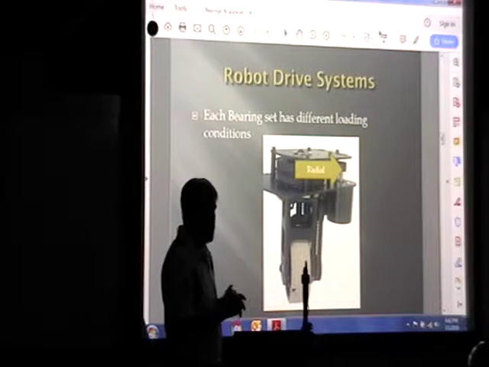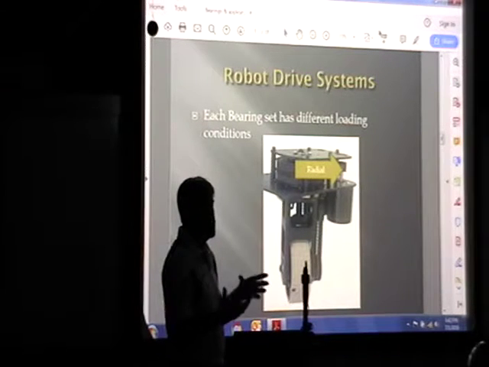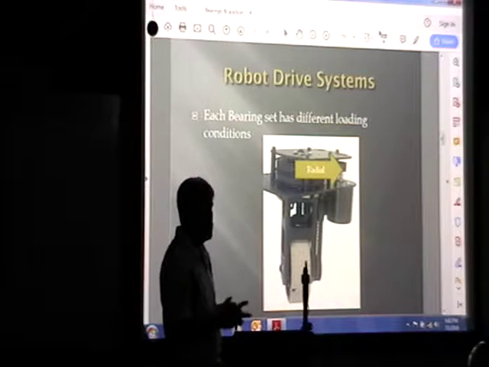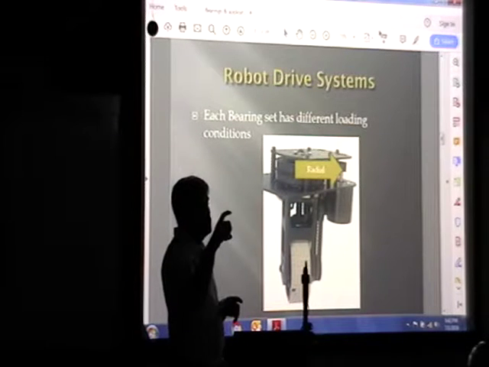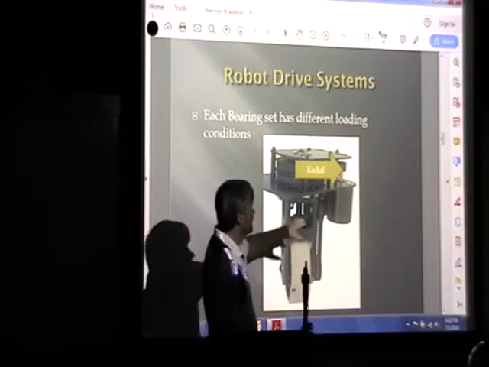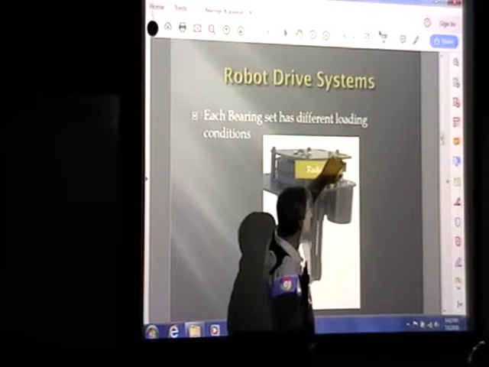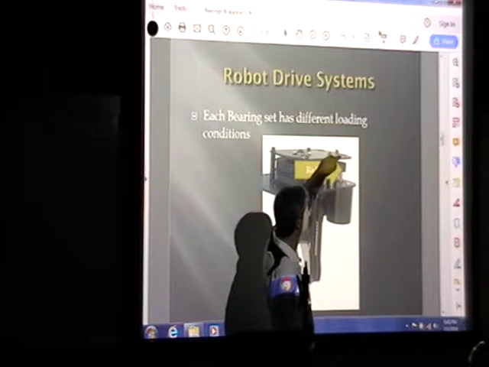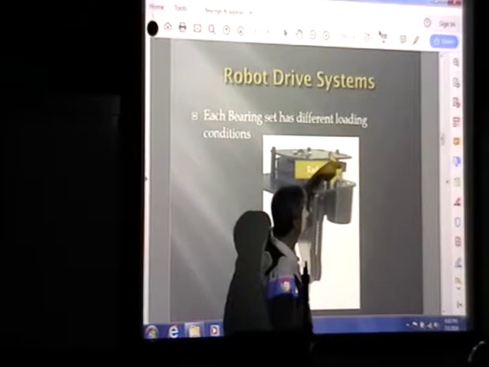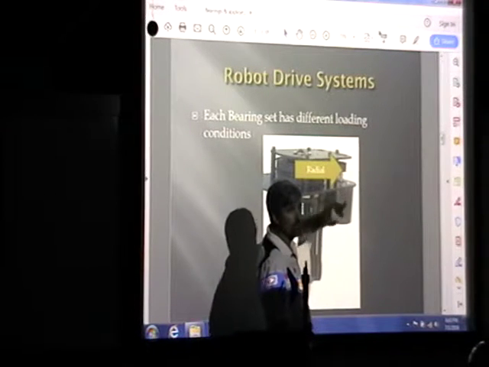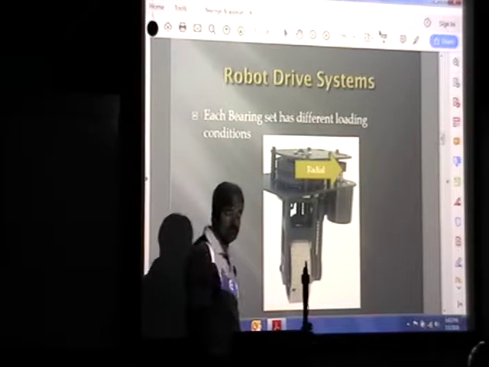Obviously you don't have a lot of choice when you're picking out a motor, except that you have to upsize the motor or downsize the motor to get different bearing sets in there. Or you can trap the load between two bearings. So for instance, you pull this motor back and you put a bearing top and bearing bottom, trap a shaft in there, and then put your load on that if it was too much for just the motor bearings.